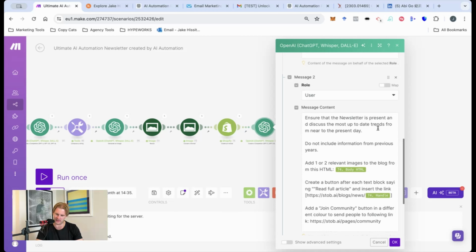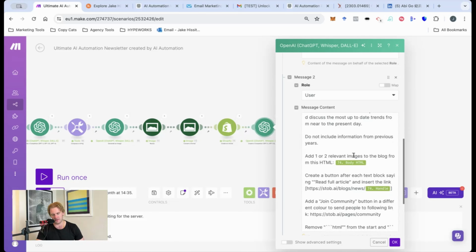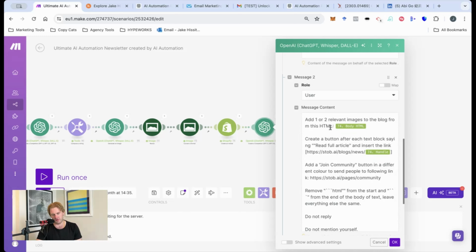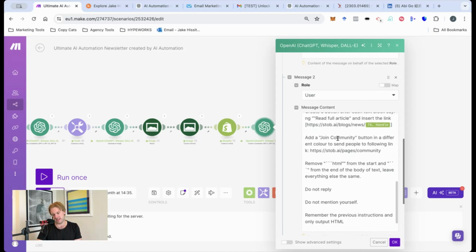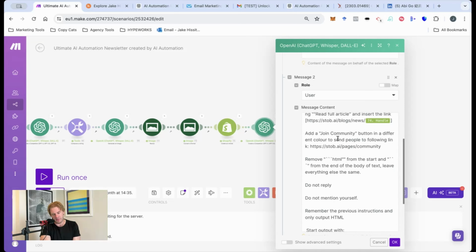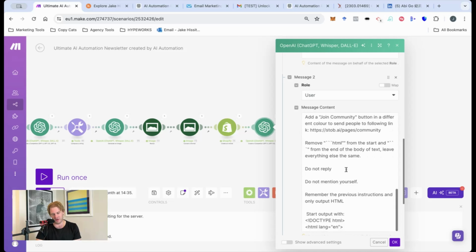Ensure the newsletter is to present and discuss the most up-to-date trends from the present day. Do not include any information from previous years. Add 1 or 2 relevant images from the HTML blog, and add read more article next to every single blog that's actually inputted. Add a link to join the community.